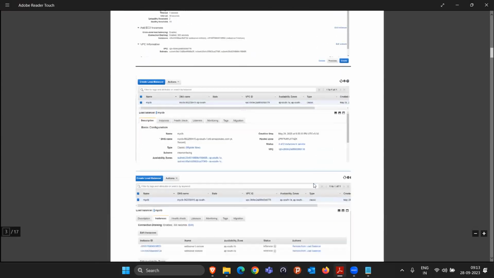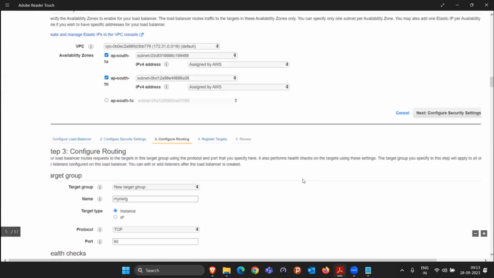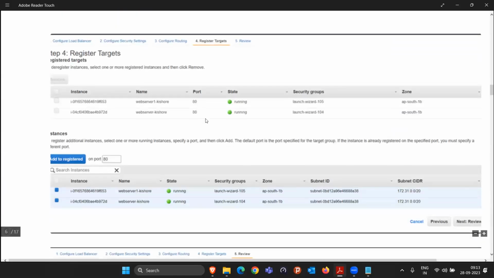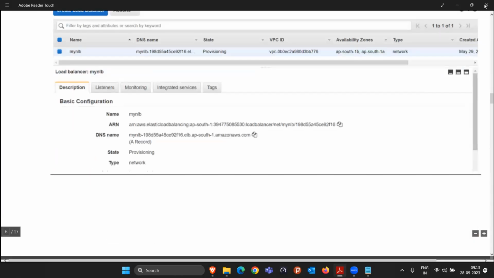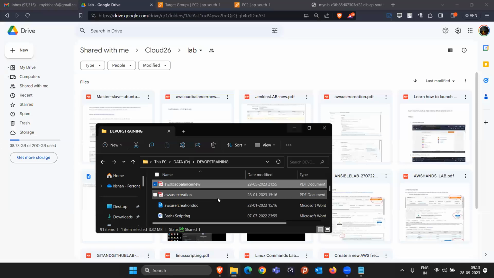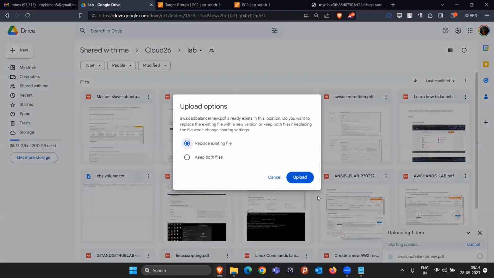Fine. This is the screenshot of the latest one, and currently we are doing this one only. If you see network load balancer, we have done all these things. So this is what we are talking about. Let me just upload this document. Okay, I already uploaded.